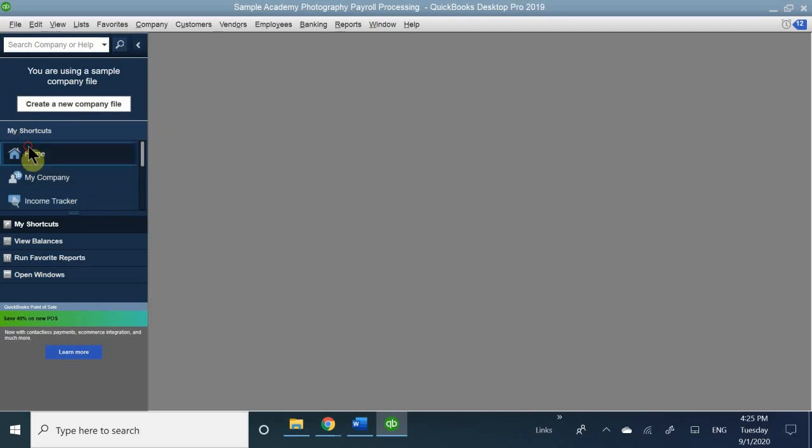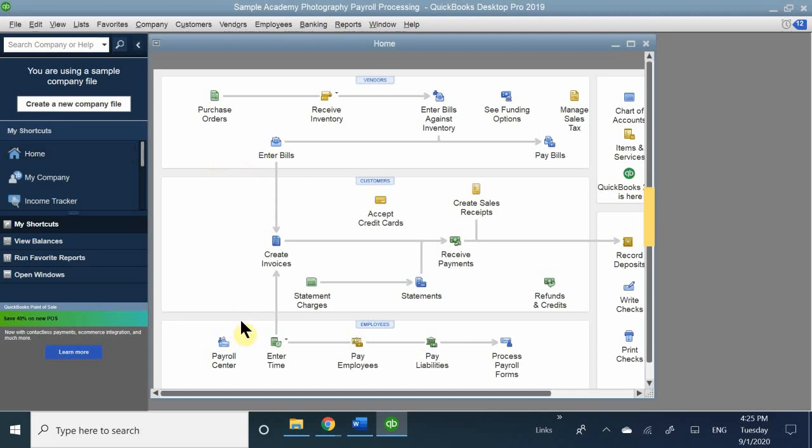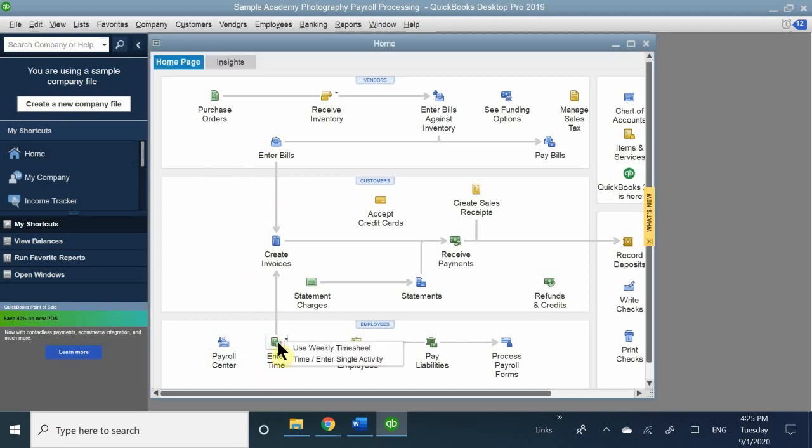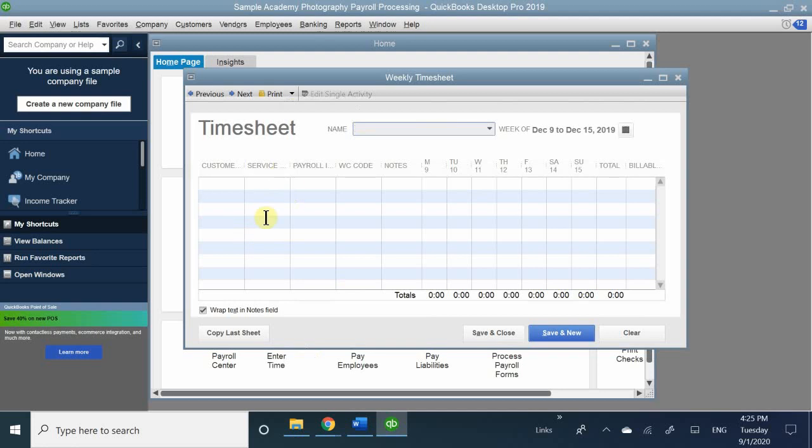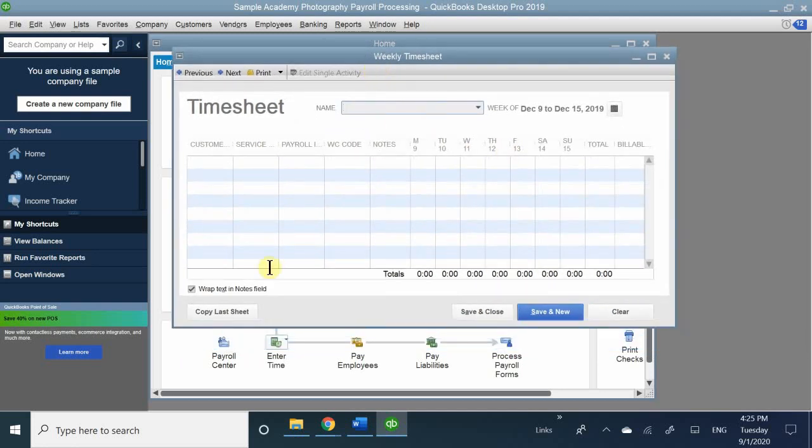Let's see if I go to my home page. Let's see what happens. Yes, I have my enter time. And you can either enter it up as weekly, right? Remember this timesheet when we were straining our eyes to write down Mr. Mike Mazowski's hours? Yes, you can use this too in order to keep track of your employees.